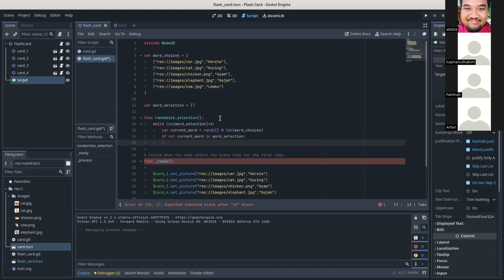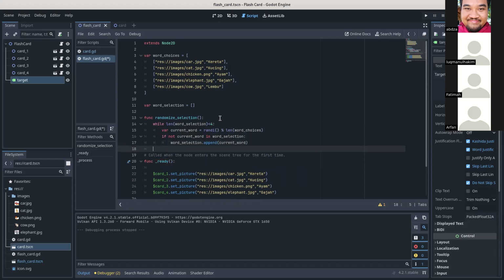If it's not in the word selection, then we add it, dot append the current word. So this is going to continue until the word selection becomes 4 in length. Then we will have the whole of the words, right?